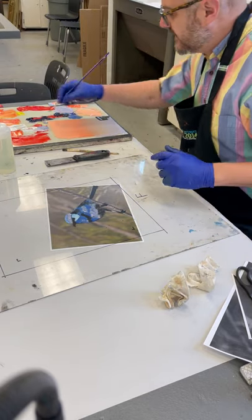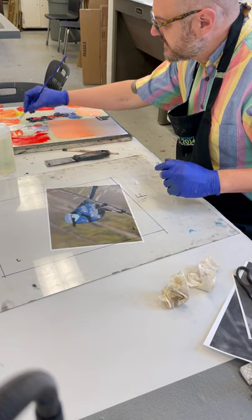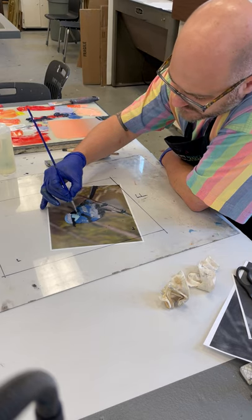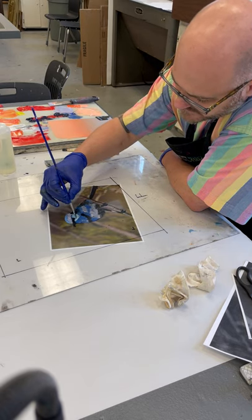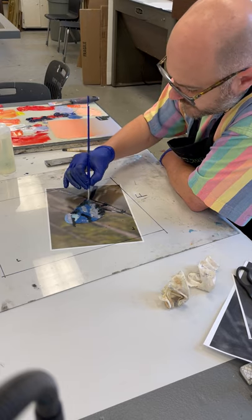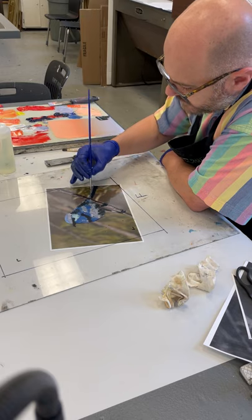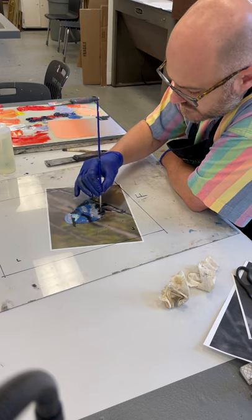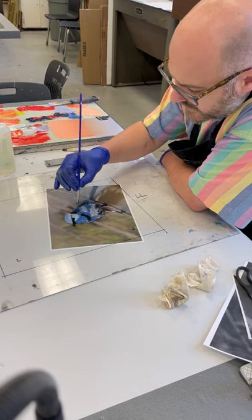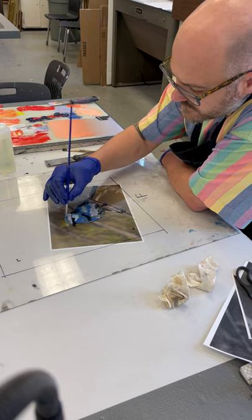I'm going to take my smaller brush for the eyeball. That area is white, so the paper's already white and I don't necessarily need to do a ton there — but maybe just do a couple of touches to make it look like there's some texture in there. Wherever I'm not brushing ink right now it's going to stay white. This is working additively, but also keeping in mind what's already on your paper and how those inks are going to interact.